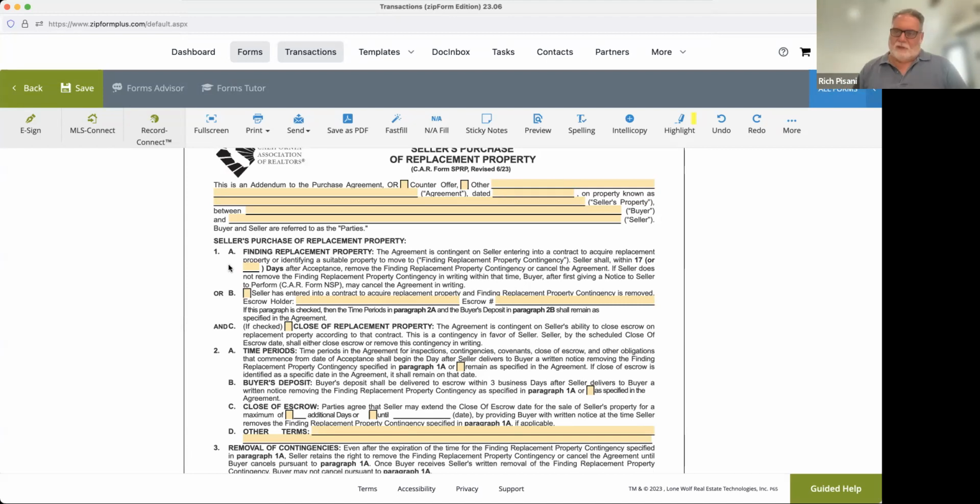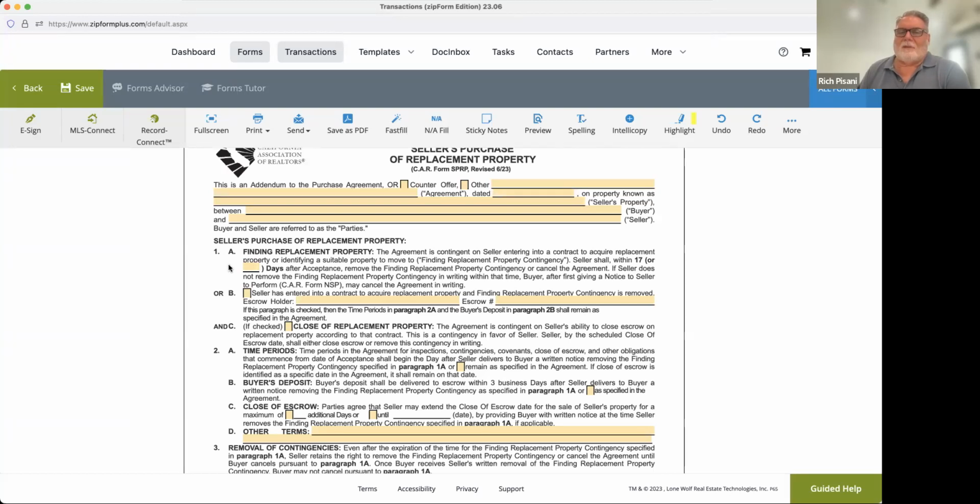Okay, so getting into the form, it is 1A. The first contingency is finding a replacement property. This agreement is contingent on seller entering into a contract to acquire replacement property or identifying a suitable property to move to. So seller shall, within 17 days after acceptance, remove the finding replacement property contingency or cancel the agreement.